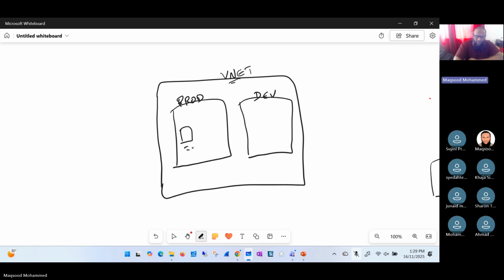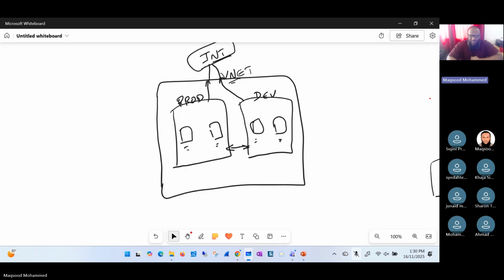And there are VMs. Now in this scenario, you know that the communication between the subnets is automatically allowed, and every VNet has access to the internet. All the subnets within the VNet will have access to the internet without any extra configuration. So internet is available for access.